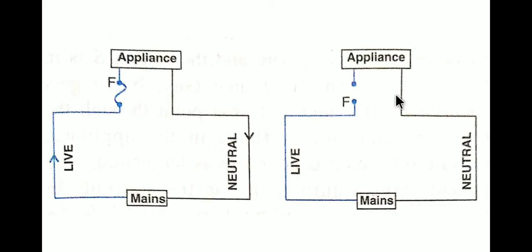Now if you touch the appliance by chance, first of all it will be safe. If you touch the appliance by accident, or if you try to plug it out, even at that point you will not get any electric shock, because the live wire which carries the current is not connected anymore.